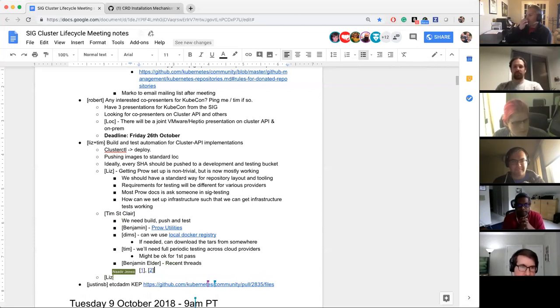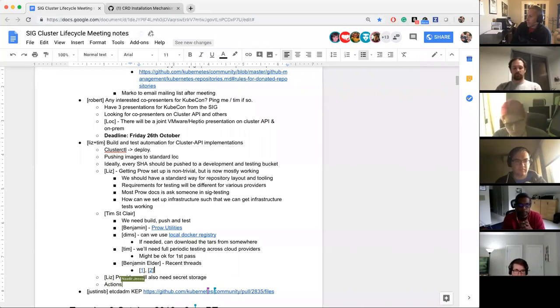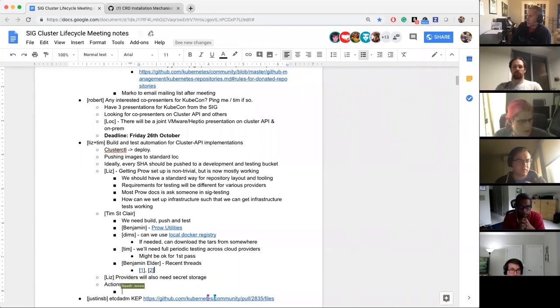So action items going forwards. We're going to need to probably work with Dims and Ben on getting a job set up, but it's going to be a bit of a weird job for the time being, to be able to push containers to this local registry, which is part of the job itself in order for it to run. And the job actually will contain multiple steps. Yeah, I'm wondering if we can't get this local registry to talk to Kind.